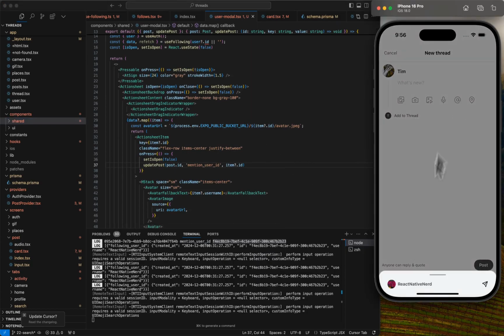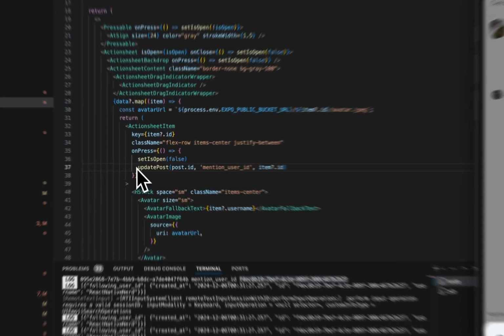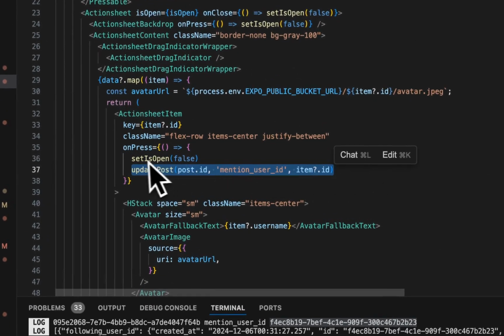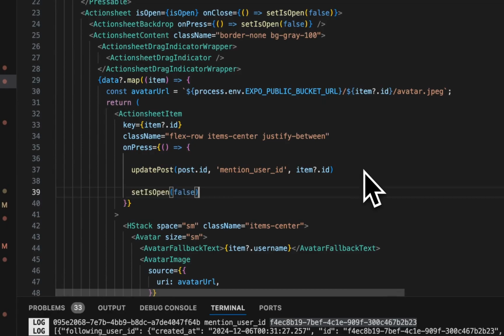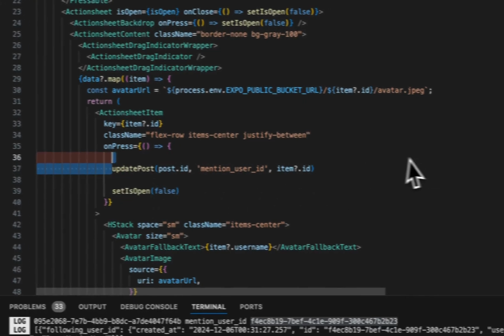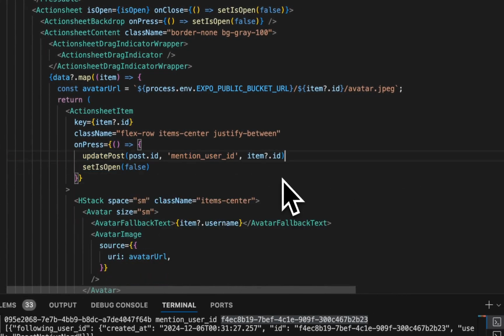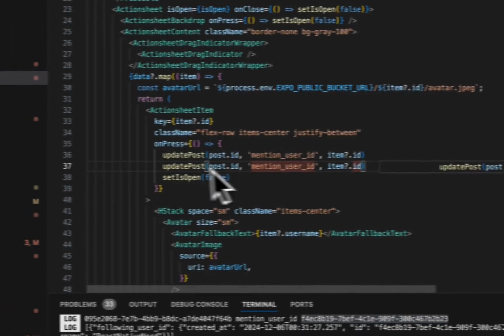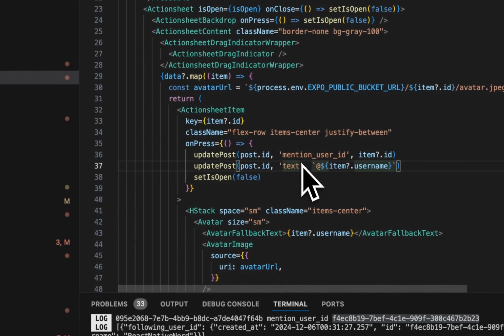What we want to do is on this press, we also want to update the content with this. I wonder. Post ID text.